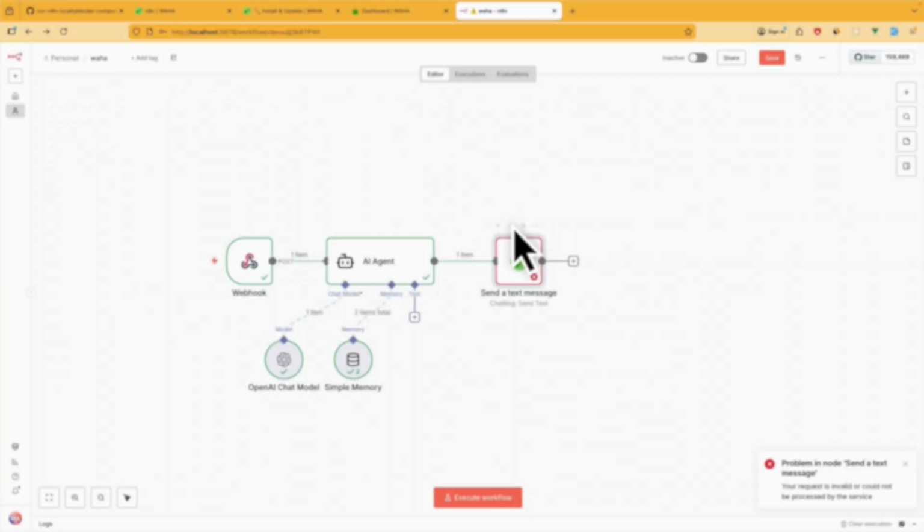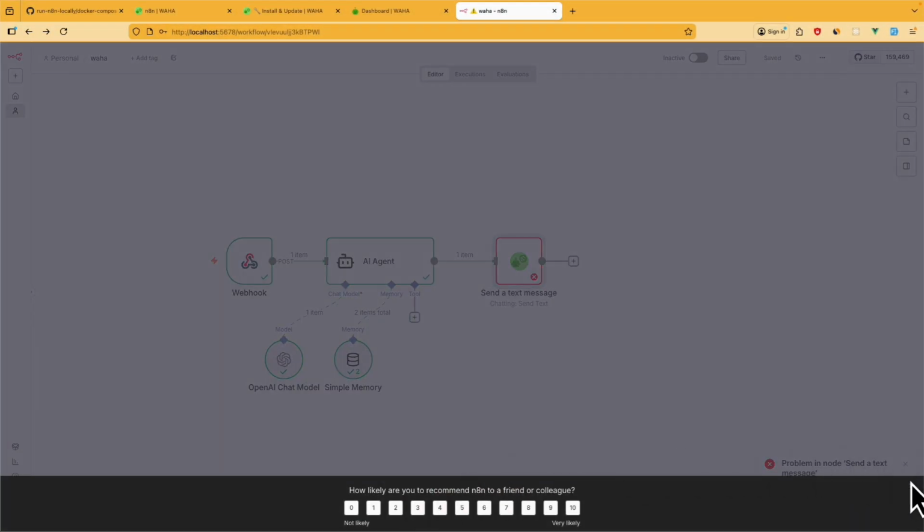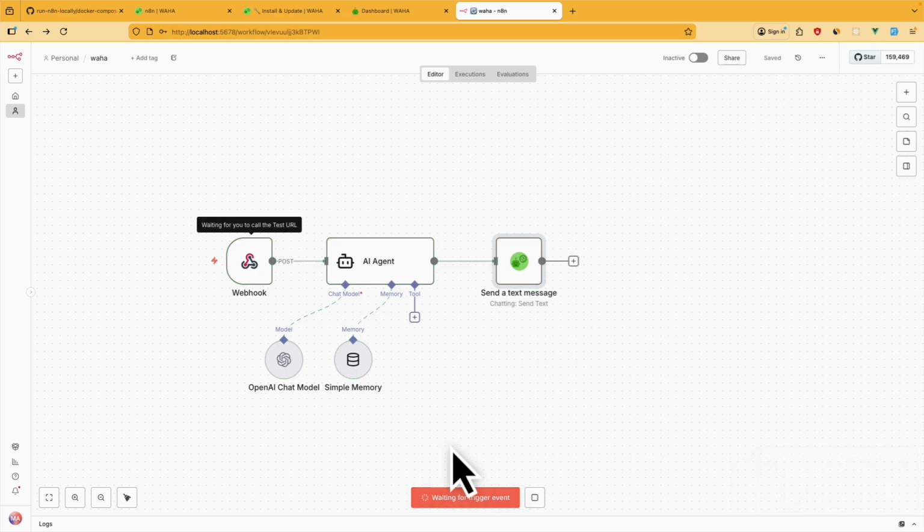I'm not sure what. Yeah, let's. I think this is the session body, JSON.body.session. I think they have to update it, but yeah. Okay, let's try one more time, and let's execute the workflow again. Let's try to copy paste it again.